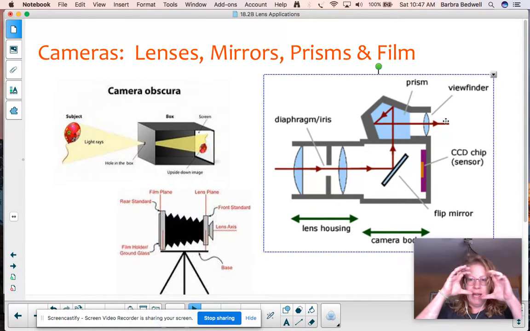So these are the old kind of cameras. We have to look through them. Like probably Miss Lincoln still uses some of these in her classes, the old film cameras. Even some of the digital cameras have something kind of like this, but it's kind of cool that you've got in here pretty much everything that we've been talking about, right? You've got lenses, you've got mirrors, and you've got prisms up in here. So you've got reflection, refraction, and diffraction coming through all at the same time.